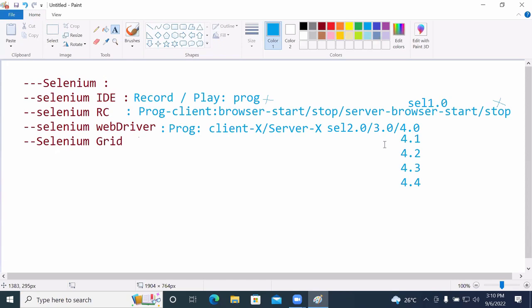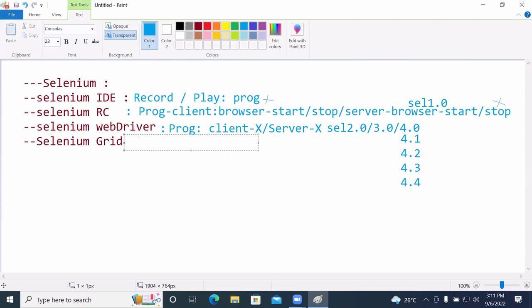So don't worry about that. For now, we are working with Selenium 4, which is considered Selenium WebDriver.